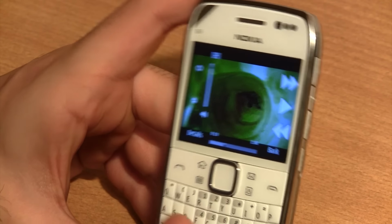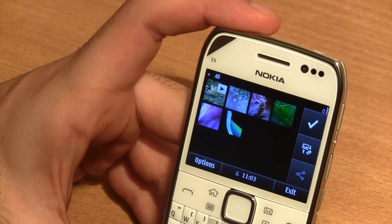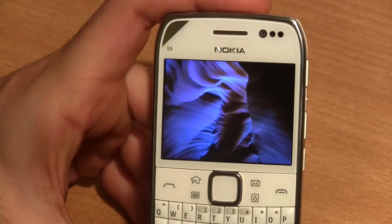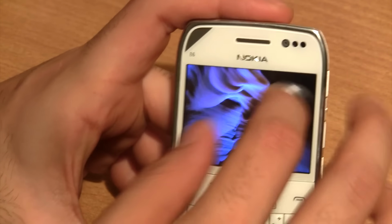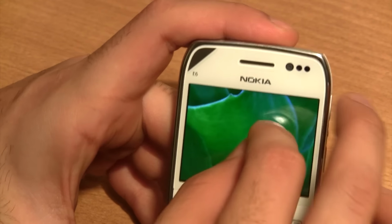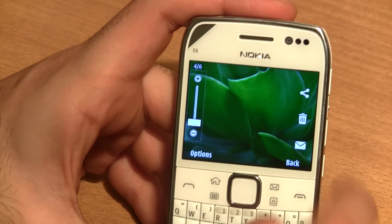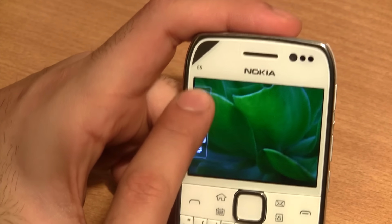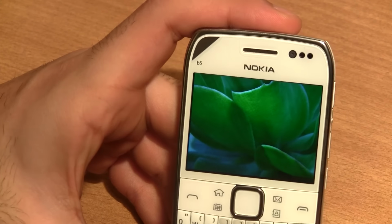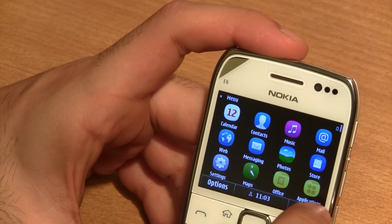So as you can see, really nice and loud speakerphone, and really nice video player as well. You get the standard photos application. You can swipe through them. You can pinch to zoom into photos as well. Not as smooth as you'd like it to be, but you can pinch to zoom in if you'd really like to do that. I prefer using the slider on the side over here, which is faster, but pinching and zooming in also does work.